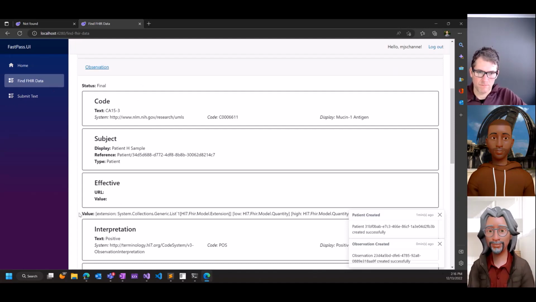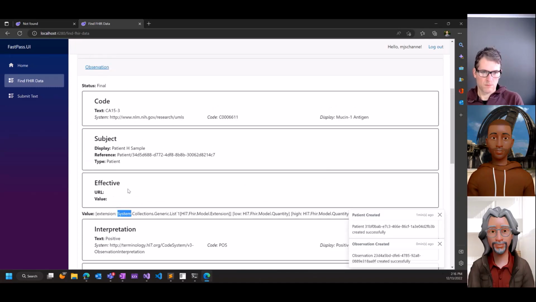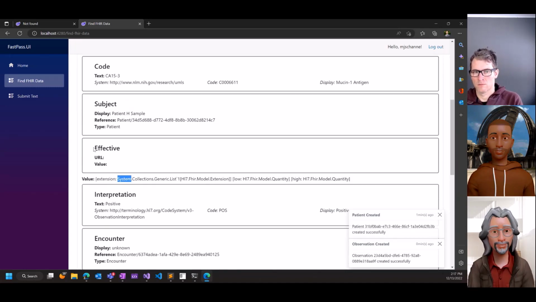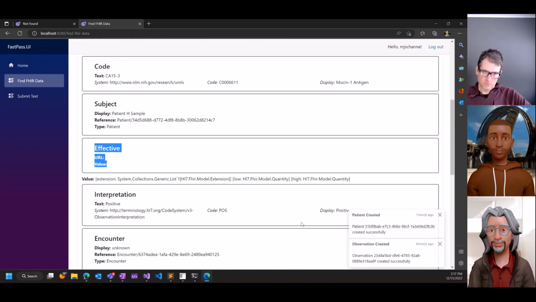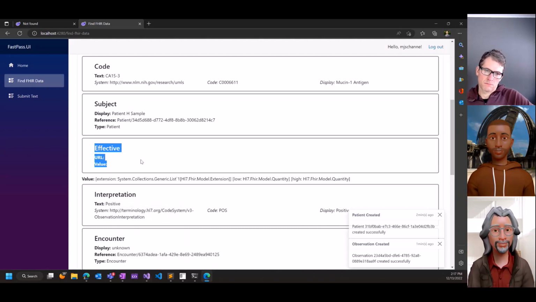One would be displaying some of the more complex FHIR objects or elements of FHIR objects nicely. So for instance, value didn't quite get as far as displaying that in a neat way. And then the effective, there are a variety of different ways that effective can be displayed. So there is an instant that it's an effective.